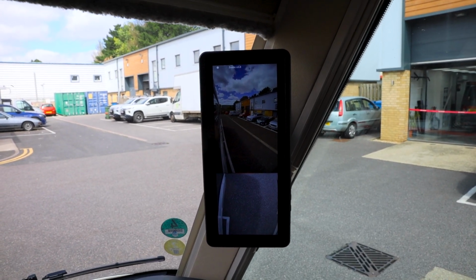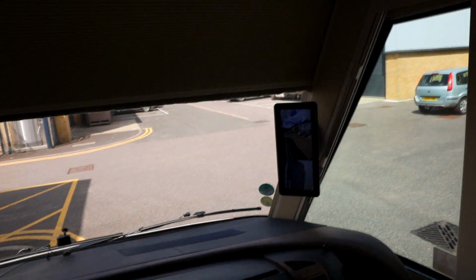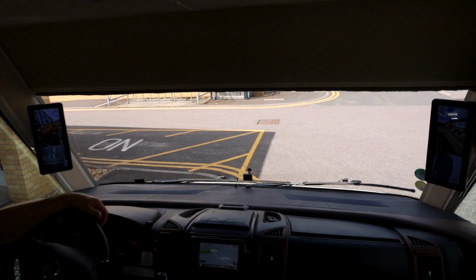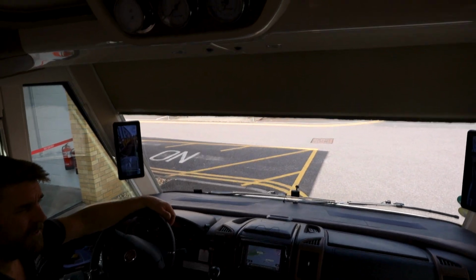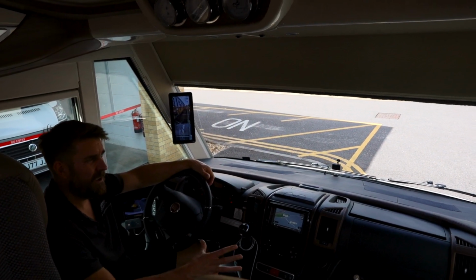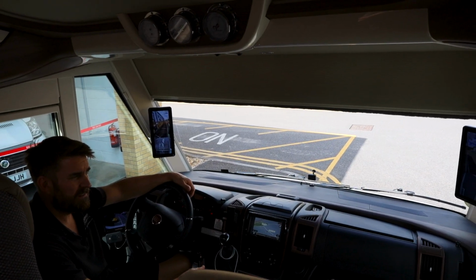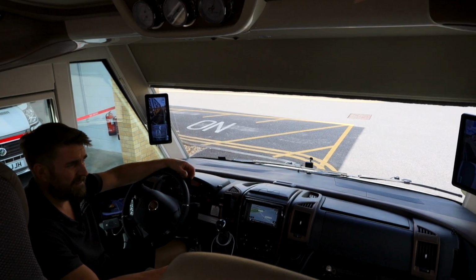Now, as I said to you earlier, we've got a couple of people that are interested. So the more that we do this, the more we're going to get creative with fitting and other mounting options. But if you are already liking what you see, the quality of our work, and of course the functionality of this system, then please do get in touch with us.